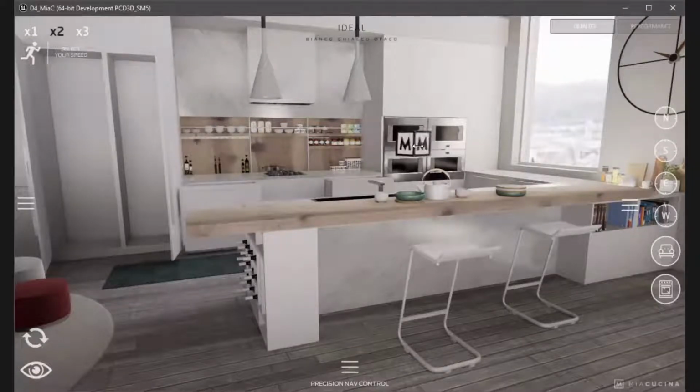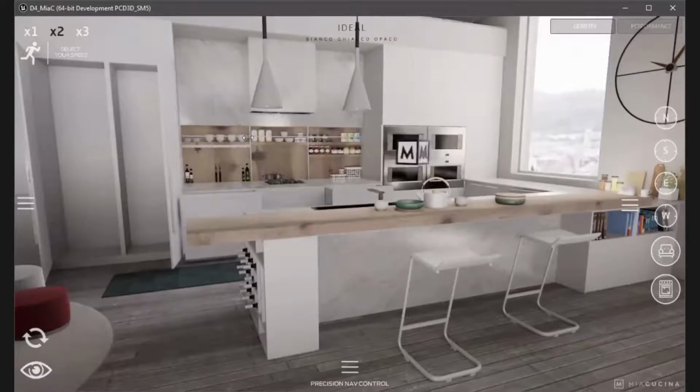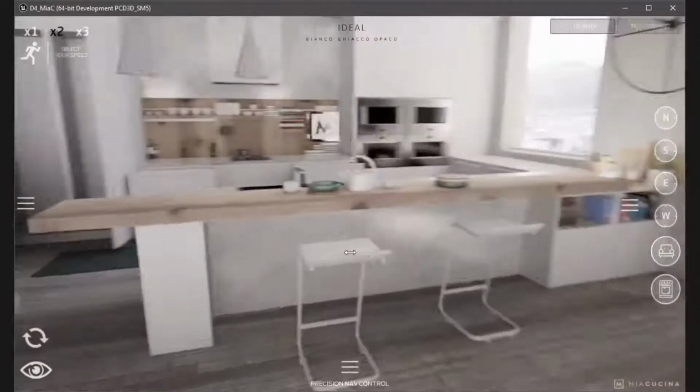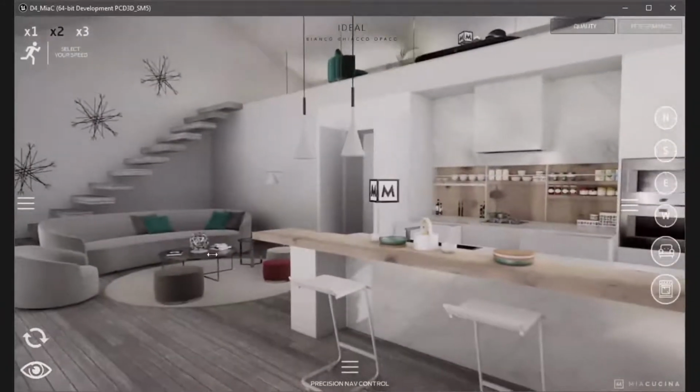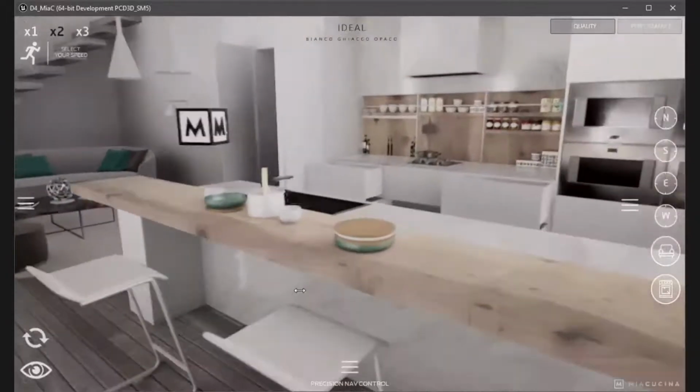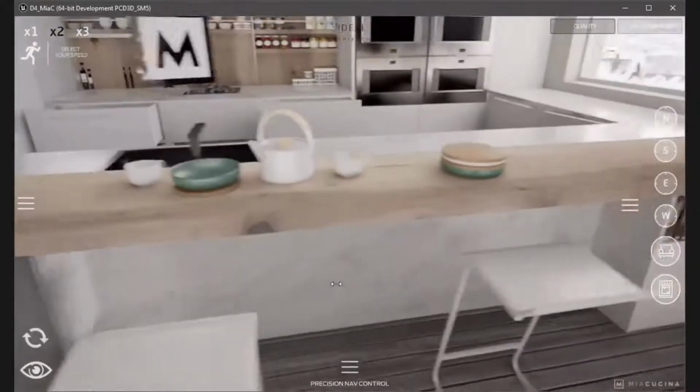Is this an actual unit that is available for sale right now on the market, or is this a spec unit that a developer is using to sell units within a development, or what is this project being used for? This project is used to sell the kitchens. The room, the space, is a fantasy room. The product is this one. This is the product. It's the kitchen.